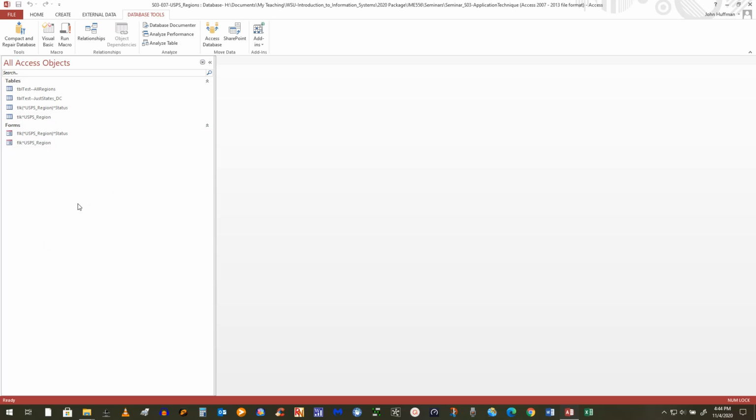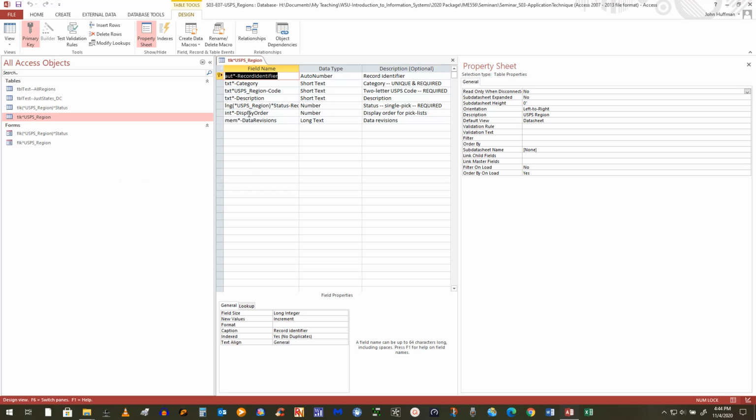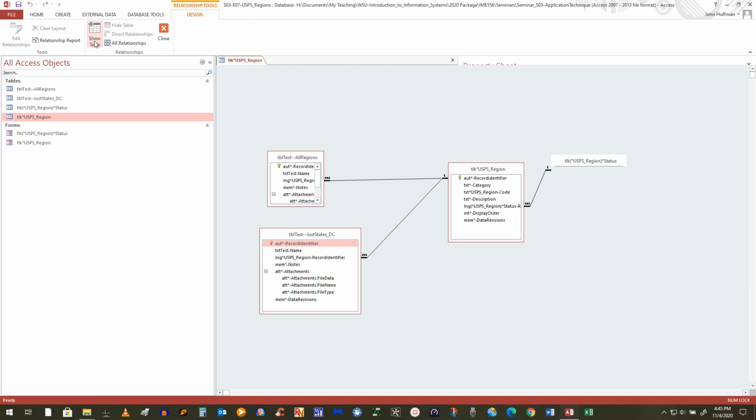All right. So again, I show you the status. Now let's look at the lookup table for the region. You're going to see that's a little bit different than what we've seen in the past. I've actually added some additional fields in here. And what did I add? I added the category relationship for this one. And that's what we showed here. If we go back up to the relationship window, you'll see that this region category is itself categorized by the status, or I could have said type really here, but status is good enough. The status of the region.